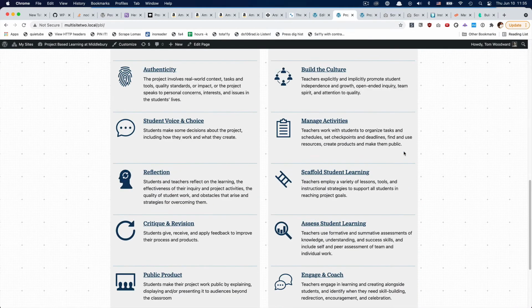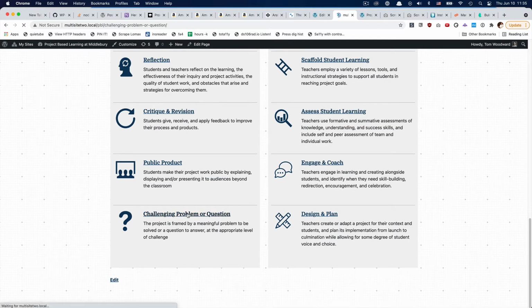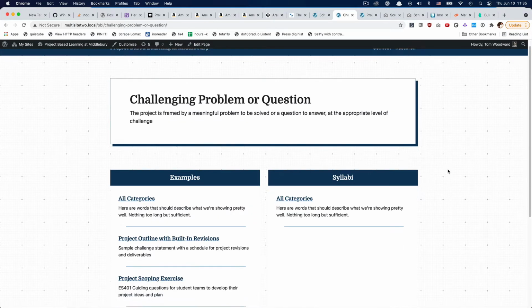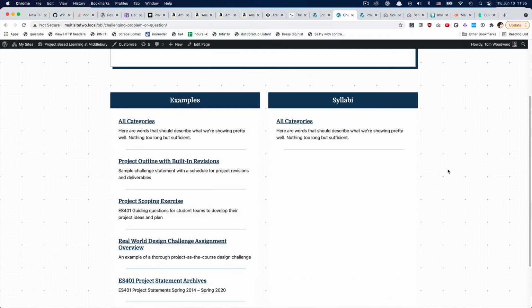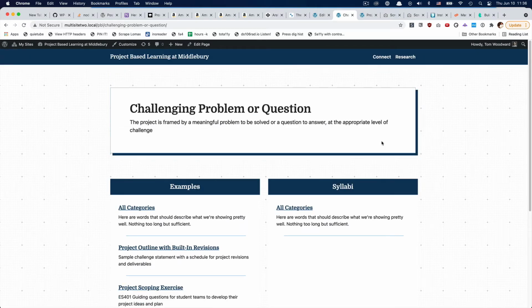Now, each one of these has a page, as you'd expect. And on that page, we have some flexibility. I haven't finished styling these out, but the idea is that we could have 1, 2, 3, or as many of these columns as we want with different resources being displayed on the page level, as well as what this item is and how we're describing it. This could get a little more built out, but right now it's not a bad placeholder.